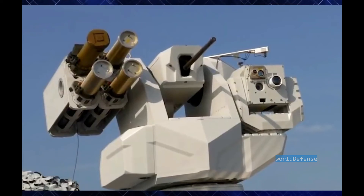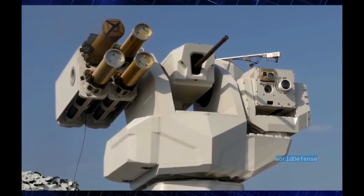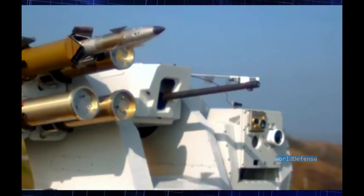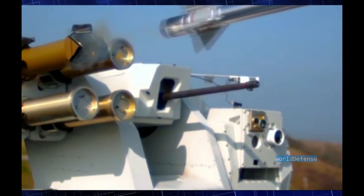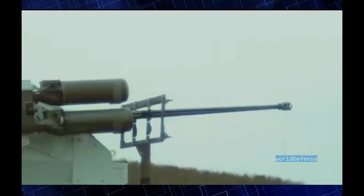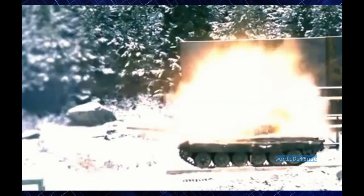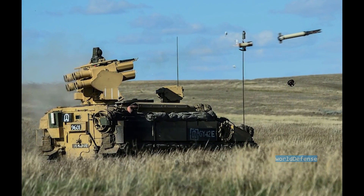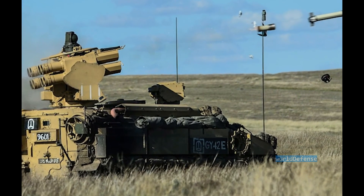Sources from the UK MoD claim that since 2009, Stormers have been gradually decommissioned, mainly because the threat of an airborne attack on western forces has almost completely disappeared. Force Shield is a modular air defense solution to protect maneuver units against air threats. It includes Starstreak missiles and launchers as well as radar and weapon coordination systems. The Force Shield has been marketed by Thales since 2012 and has been adopted by Malaysia.